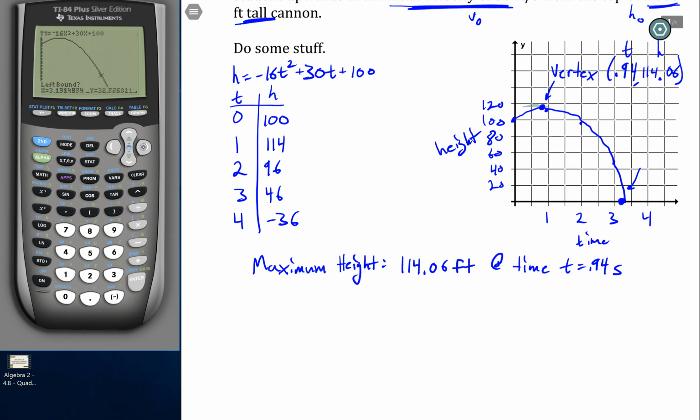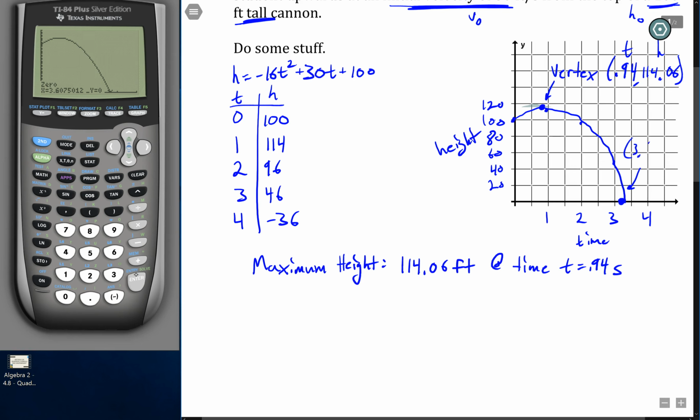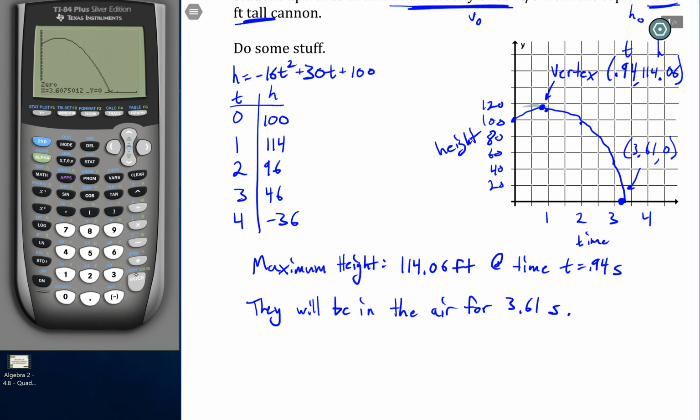Remember, in the context of free fall, the 0 is how much time does the person take to hit the ground. So there's my left bound. My right bound, I'll put somewhere over to the right. It's off the graph. The guess, I'm going to put, yeah, that looks close enough. My cursor's basically right on the x-axis. Hit enter. It looks like my 0 is at the point 3.61, 0. So that means they will be in the air. Whoever this student is, they will be in the air for 3.61 seconds. After which point they will hit the ground, hopefully learning their lesson about talking in class.